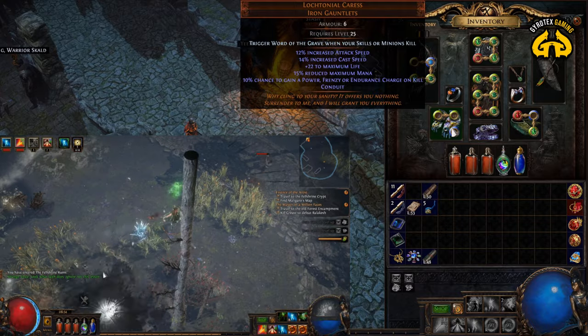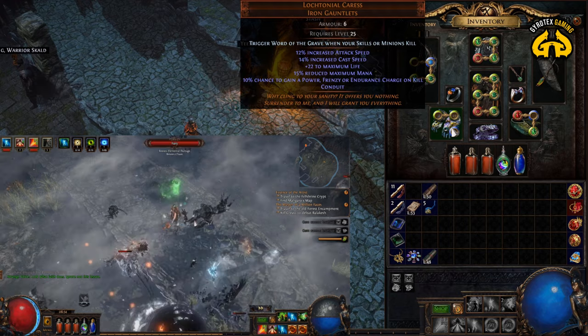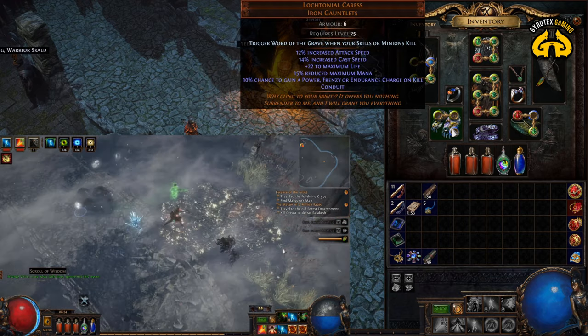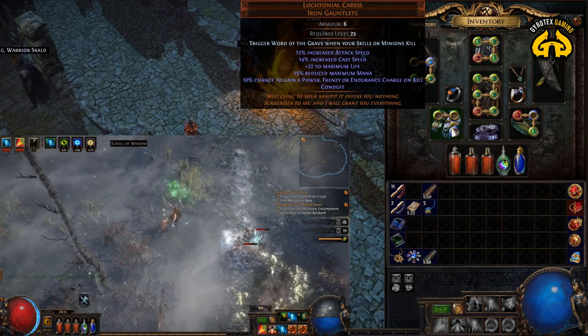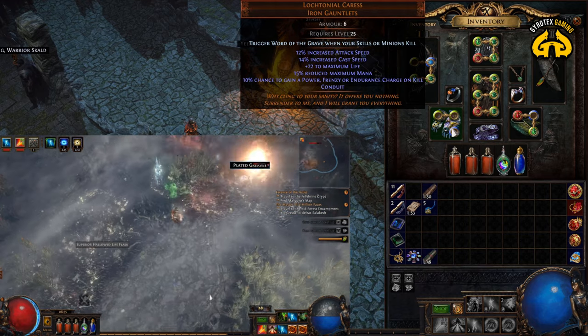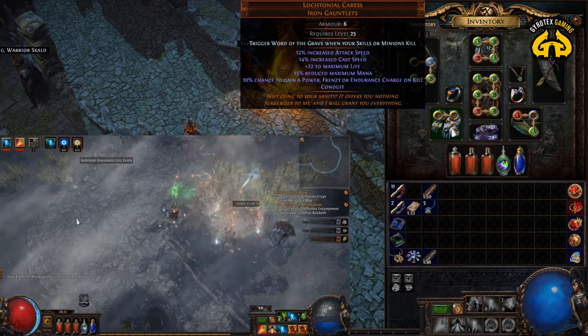For gloves, I'm using Leptonial Caress. It gives increased attack speed and increased cast speed, increased attack speed mainly we're interested in. It reduces maximum mana, but it has a 10% chance to give me a power, frenzy or endurance charge on kill, which is adding quite a bit of damage. I haven't simmed it properly, but I assume so, and it's a good thing.